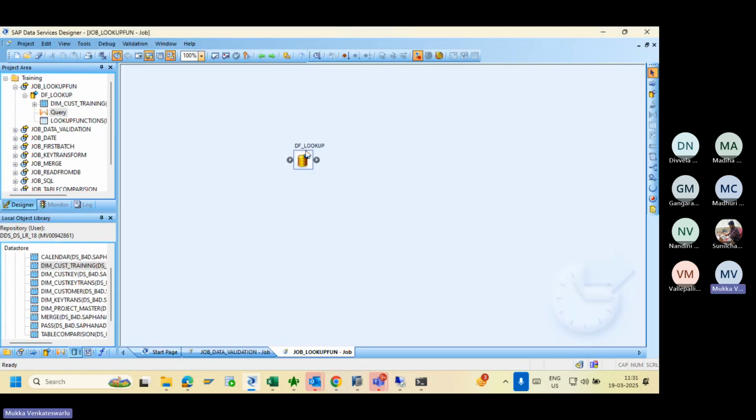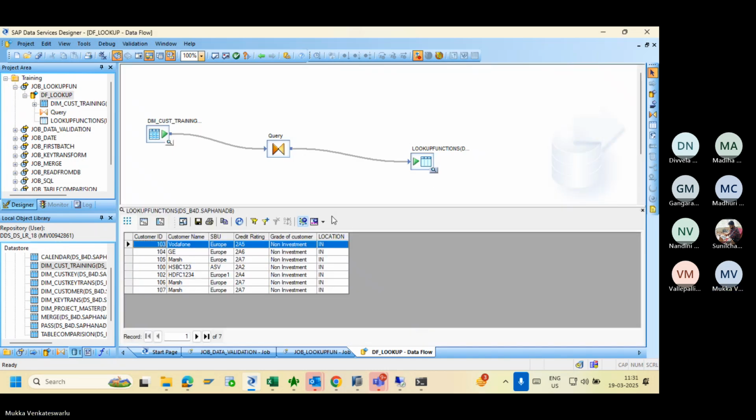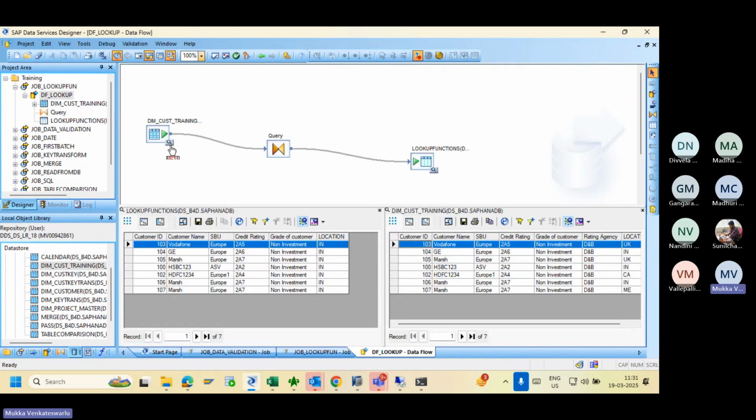Go ahead and check the data of the target table. See, this is the source. What is that lookup table? Let me take that lookup table here.